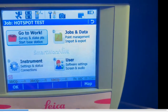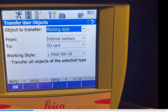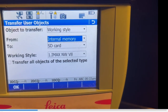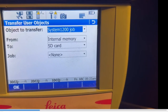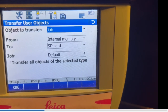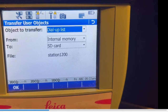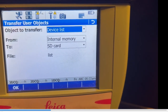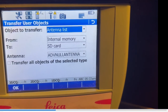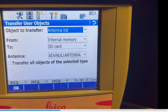I'll also go back and click on SmartWorks, hit number four — User Tools — then one — Transfer Objects. I can back up my work style from internal to the SD card, then back up my server list, geodal field file, format files if you have them, coordinate systems, and codelists. That should back everything up before we format. It's really important to back up your jobs and your settings.